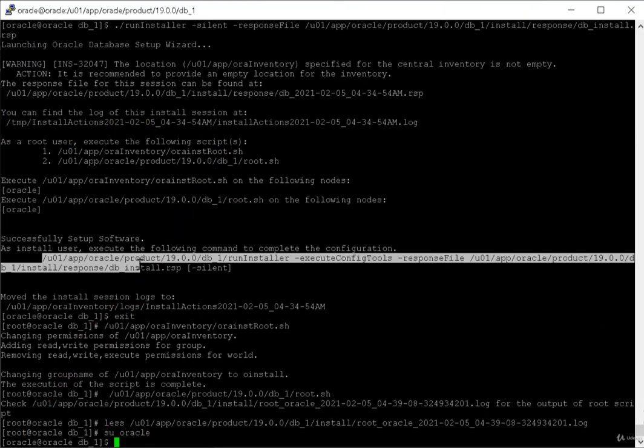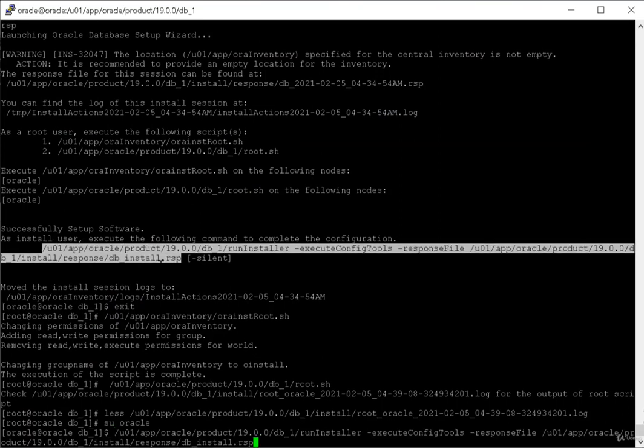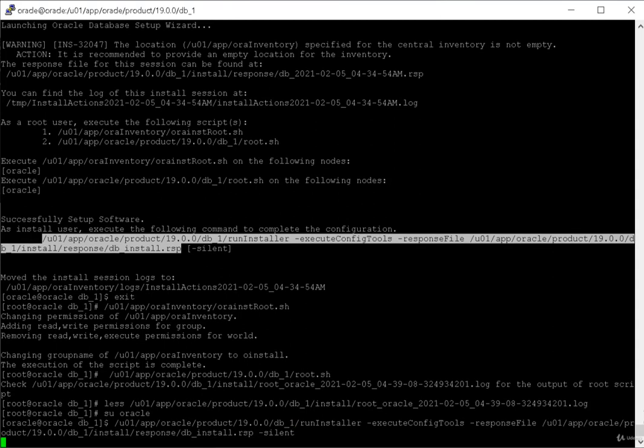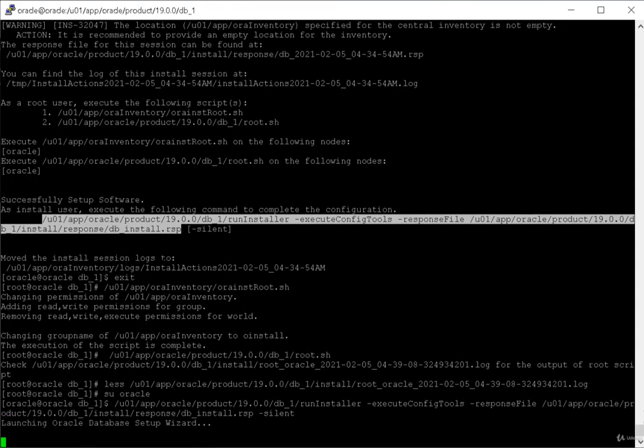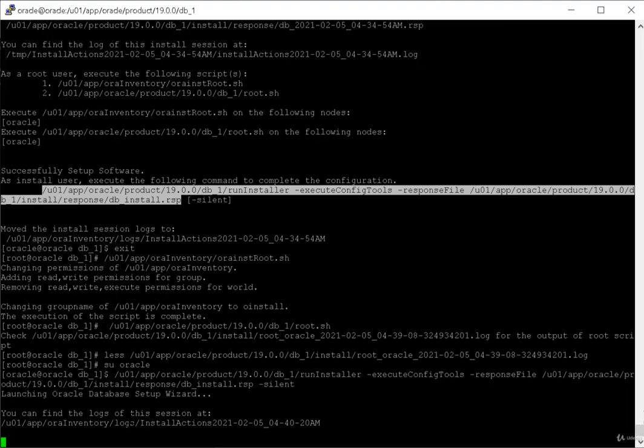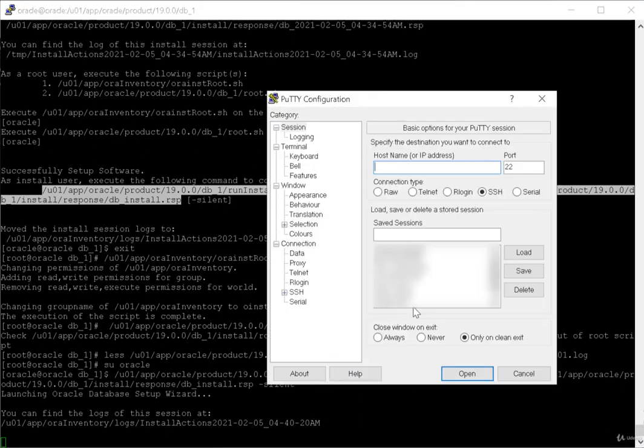The following command will create and configure our Oracle database. Let's create another session to our Oracle server to monitor the progress of this operation.